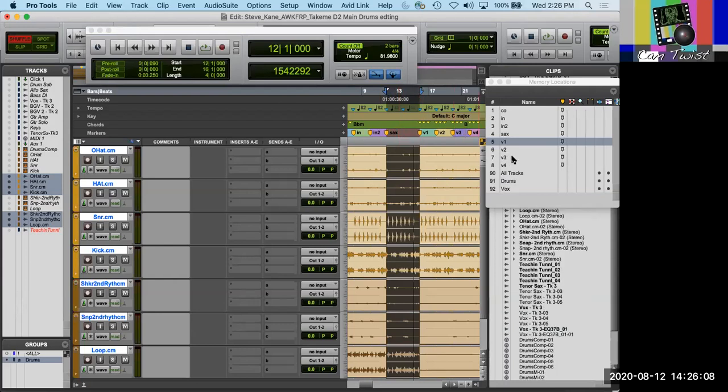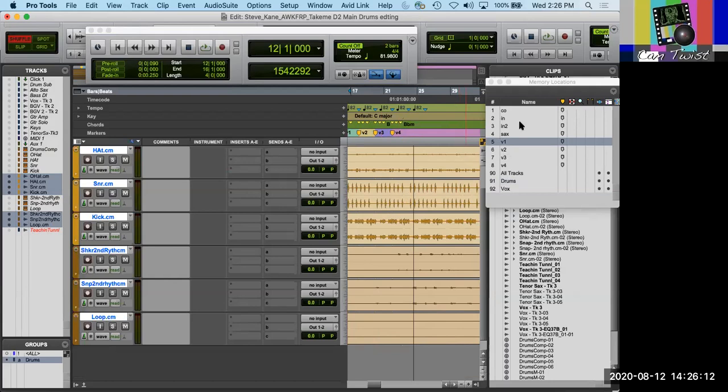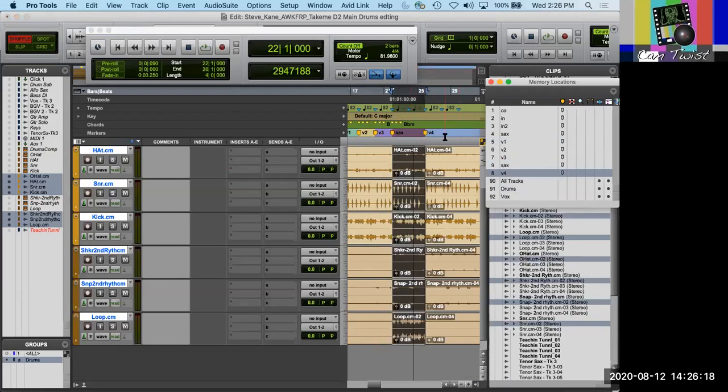And now let's go over to verse 4, and let's paste that in. When we paste that in, it scoots verse 4 down, it keeps everything else, right? And so that's a cool little editing where I don't have to grab all my tracks singly. I can take them and do them like that.